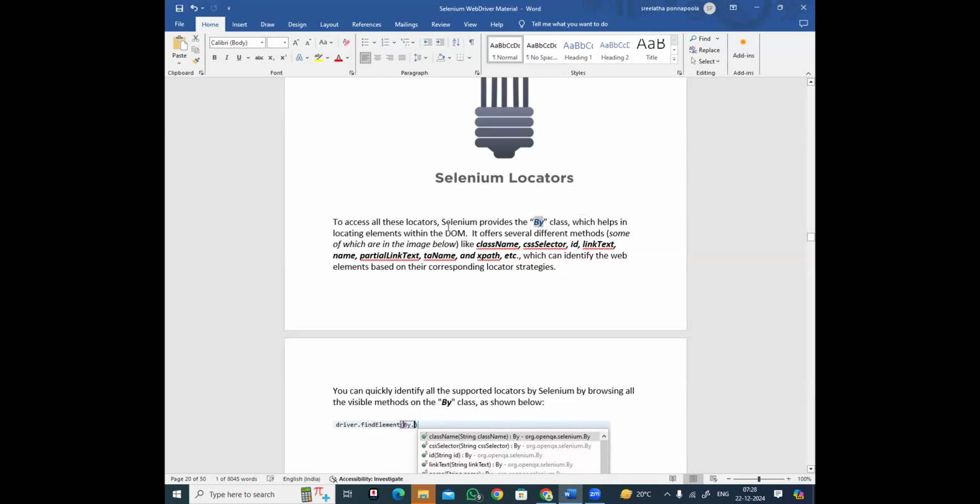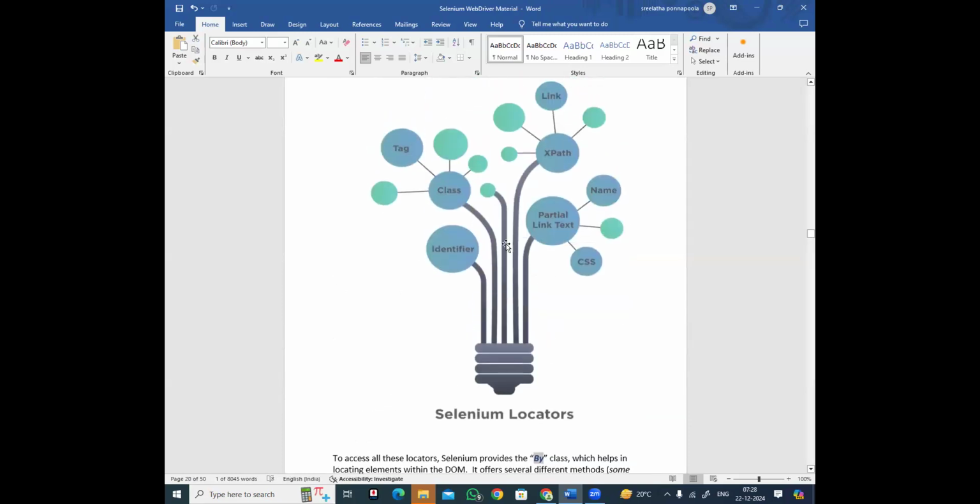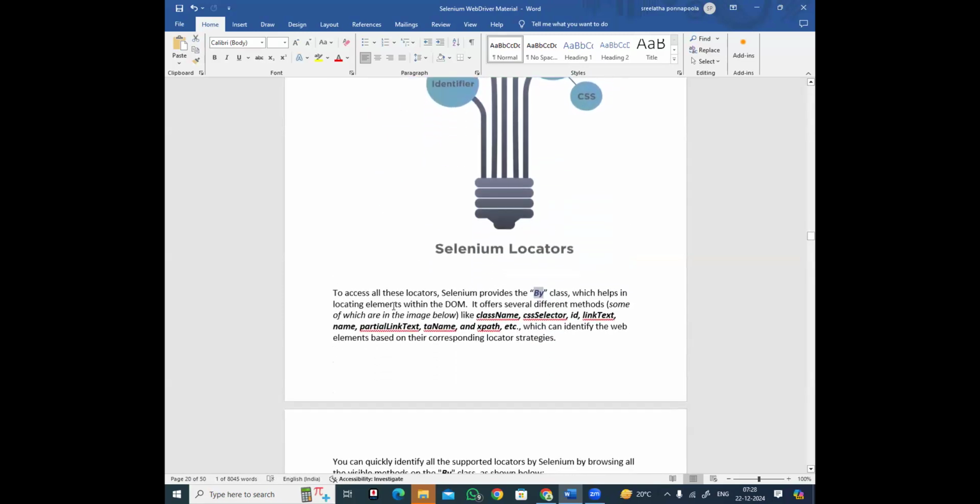To access all these 8 locators, Selenium provides the By class, which helps in locating elements within the DOM.